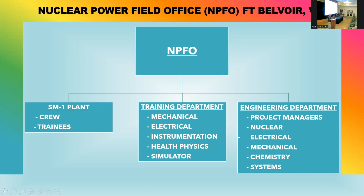or hospital corpsmen. And the hospital corpsmen were trained in the chemistry area, both for hot and cold chemistry and health physics. The unit cooperated with the Army Nuclear Power Program to train and deploy crews for 2 nuclear reactors, supporting the National Science Foundation's United States Antarctic Research Project in Antarctica.